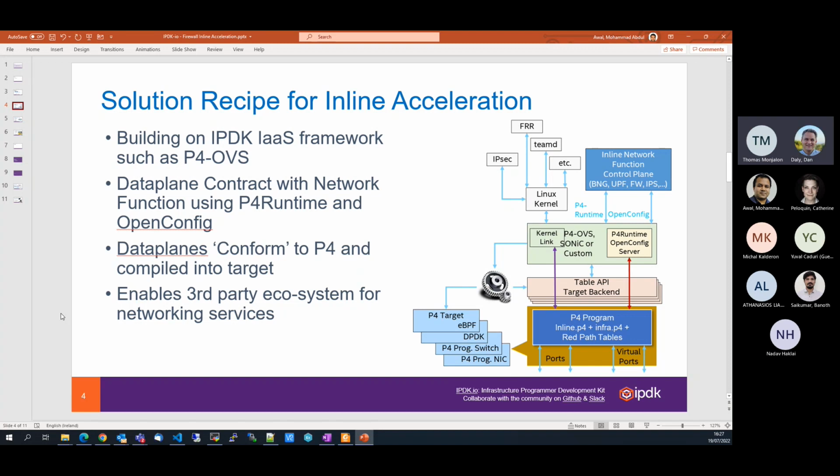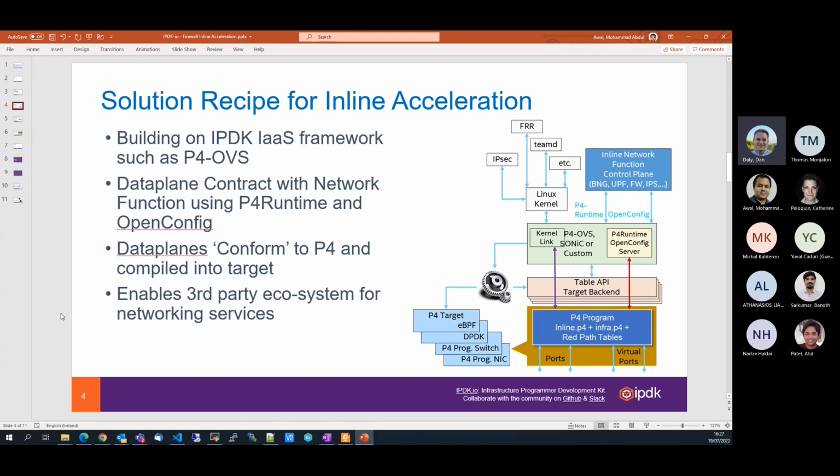So for example, in this demo today, Abdul showed how you can use P4 OVS as a control plane framework for different applications. Here, our use case is a firewall, packet processing, allowing you to offload some amount of that packet processing goodness to the application running on the host.